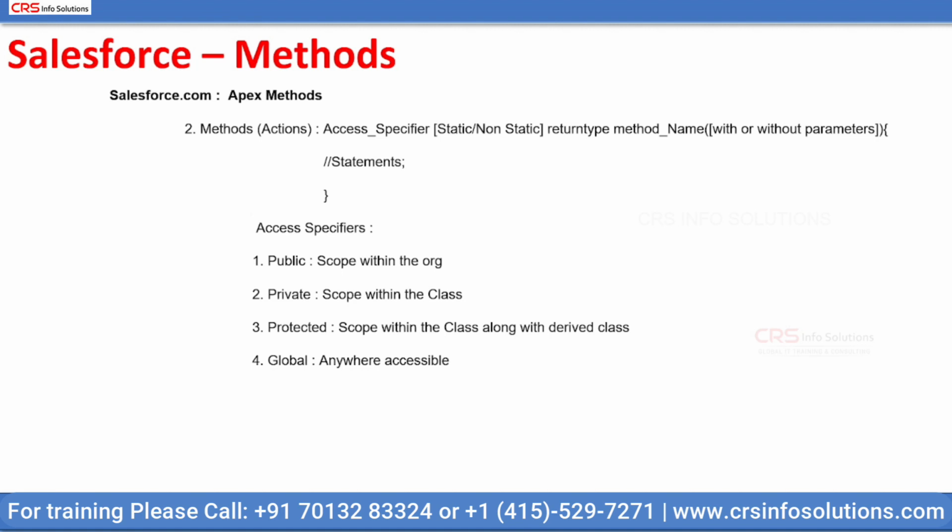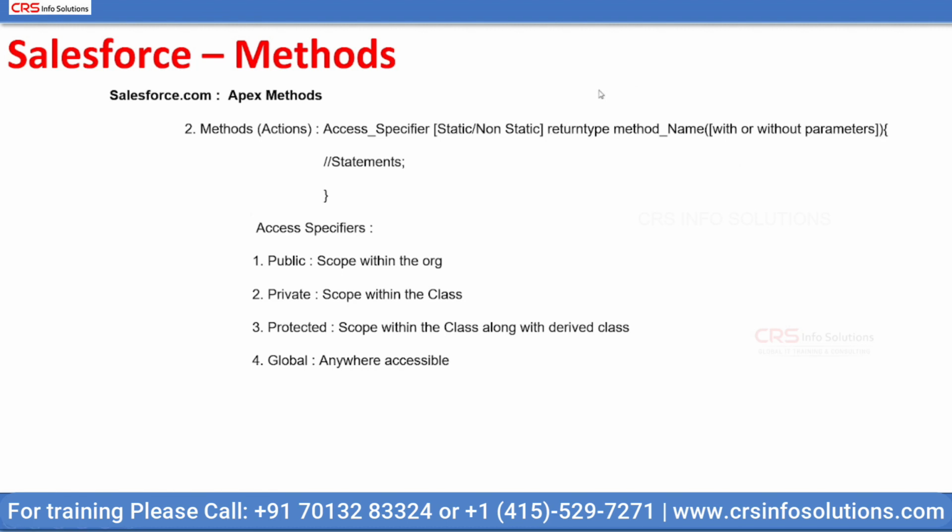To write the methods, first you need to write an access specifier, like how the access specifier is mentioned in the class. So you can specify the access specifier here. And next you have to mention static. In case you're not mentioning static, by default it will be considered non-static. In case you're not mentioning the access specifier, by default it will be taken as private. And you need to write a return type. We have so many return types. Without a return type, we use something called void. Void means there is no return type.